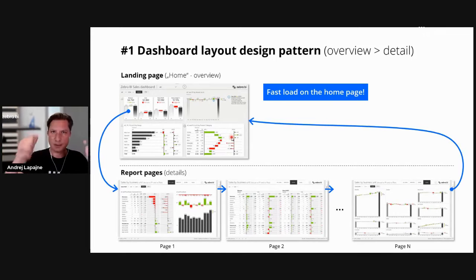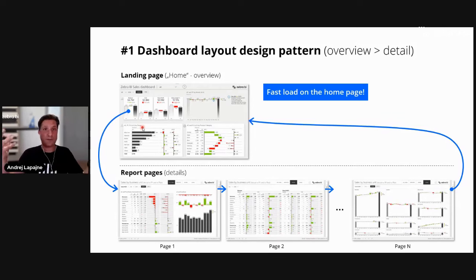People will open it, it will load, they will see, and then they will click on certain elements. And then if they want more, they will drill through to another report page, right? Because when they do the click, they want to get more information, so they're motivated to open another page. And this is a completely different thing, because once a user clicks on something and expects to see something that he wants to see, he's prepared to wait for a longer period, like a couple of seconds and so on.